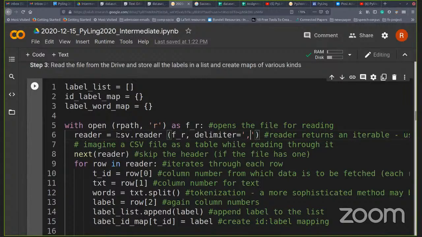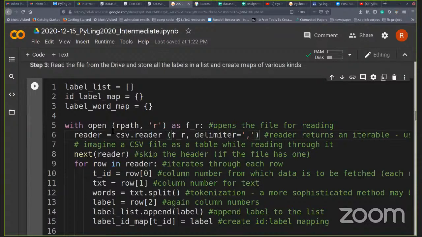By default it takes comma, so if it's comma, then you really don't need to specify it. But if it's not comma, then you will need to specify what exactly. So if it's tab or semicolon or something else, then you need to specify the delimiter.